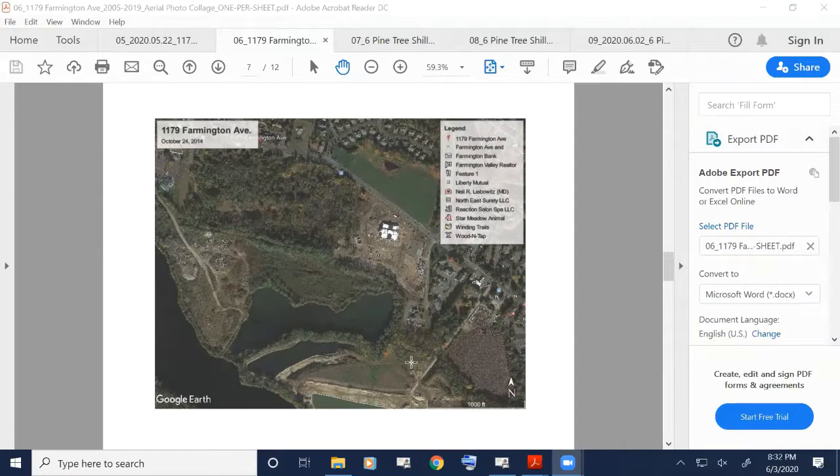Yeah, I have a couple concerns. In regard to the scope, I would like some assessment of the trees removed or knocked over. I know that when you walk along the area where the berm with the roadway is, on the side closer to Route 4, there's a lot of large trees that are knocked over and taken down. I would like the scope to include some assessment on tree removal along with the soil removal.